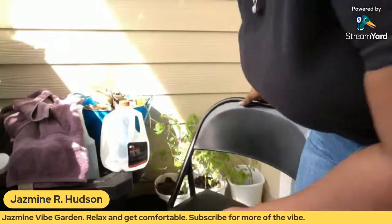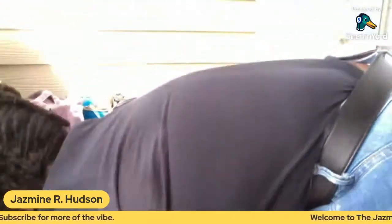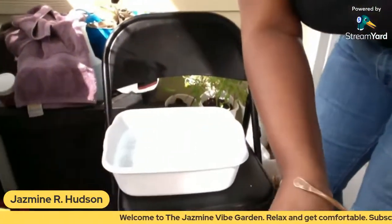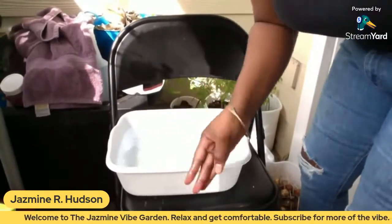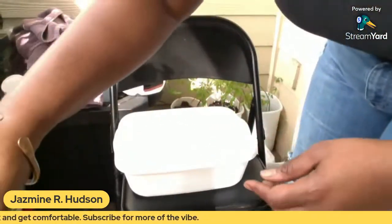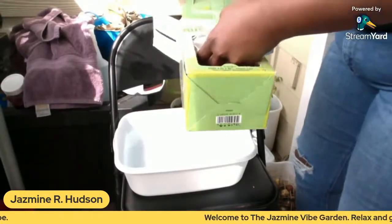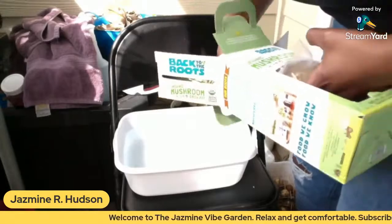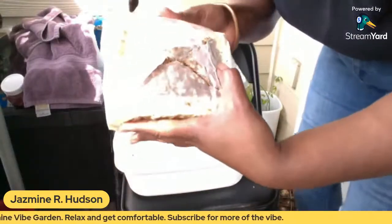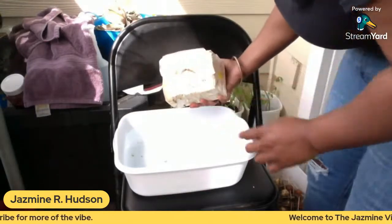All right, so I do have a container that's already ready to go with some water in it. Here it is. So there's my container with water. Looks like something got in there. All right, so we got the container and it says remove substrate from the box. So do that. And you leave the plastic and everything, you leave it just like that. So I took it out of the box and it says to turn it face down and give it a bath. So here we go.